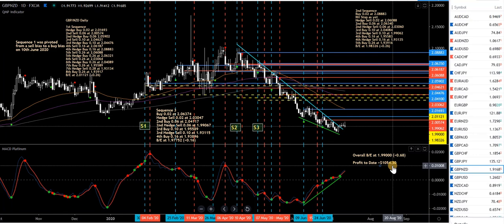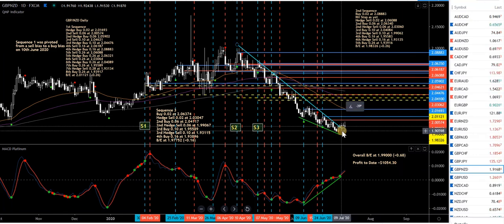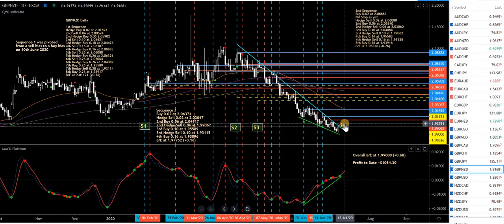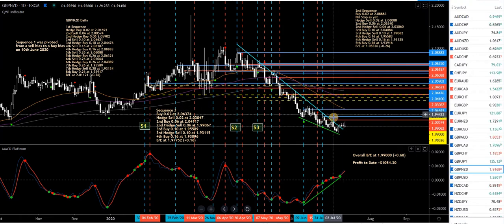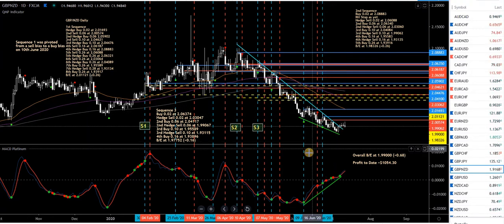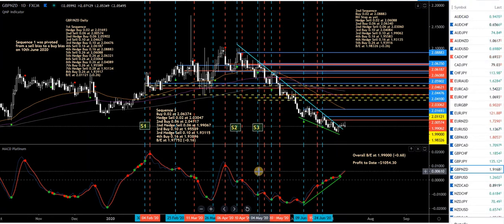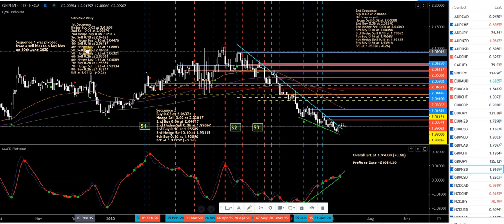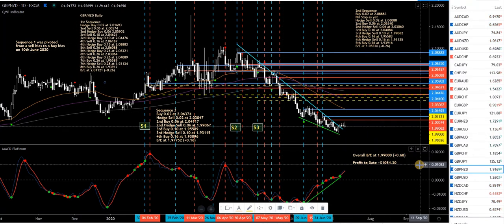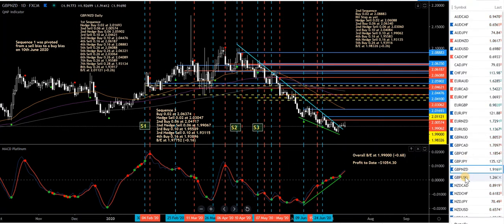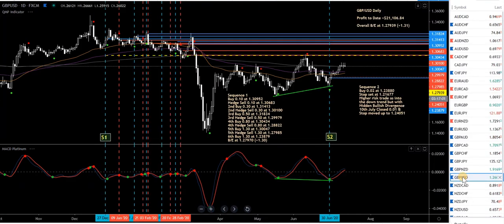I've got a bit of profit to date on this pair, but whilst price remains below these lines, especially the buys, it's not giving me much opportunity to do much other than just keep on adding to the sequences, which is not the ideal scenario. It's one of my problem pairs, but we'll eventually get out of it. It's just, in the meantime, going to tie up margin, etc.